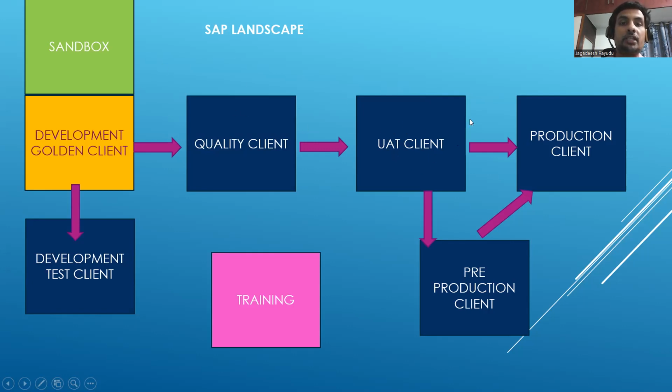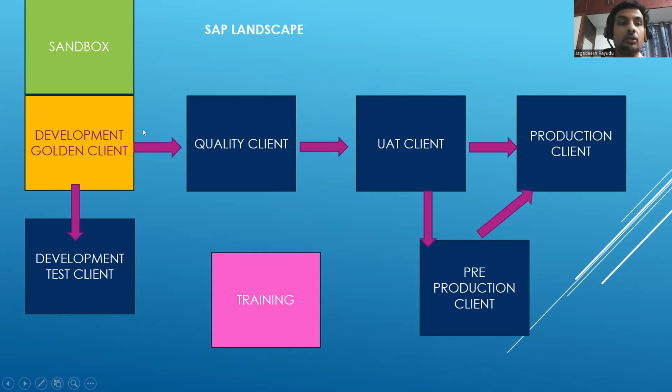If you buy more licenses, then you need to pay to SAP actually. Sometimes in your landscape you don't have this UAT client. In bigger projects you can find this one separately. So for user trainings and user-related testing, the customers will test and they will accept it, and only then is your build ready to move to your production system.